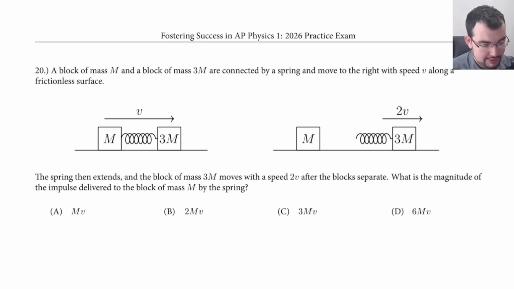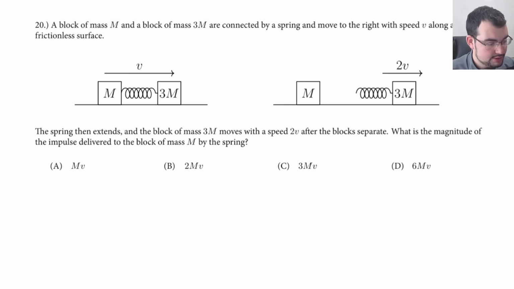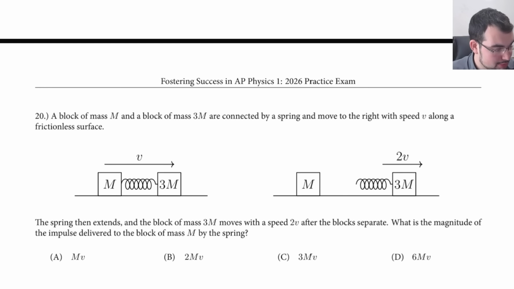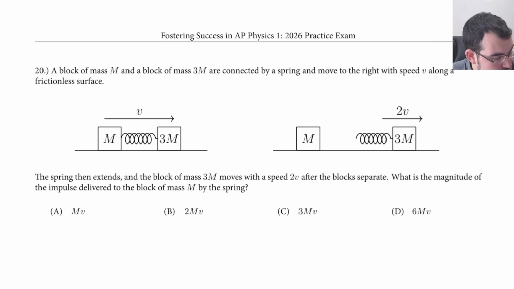All right. I got 2 blocks moving together with a coupled spring, and then the spring is released, and we have some sort of collision. So this is definitely momentum. We want the magnitude of the impulse delivered to the block of mass m. So, given that we need the momentum change, we know that impulse is delta p, which is m delta v. Now, there's a really easy solution to this if you see it. Like our solution is probably going to take the full 2 minutes, but there's a really cool solution that if you know some things, you could get it pretty easily.